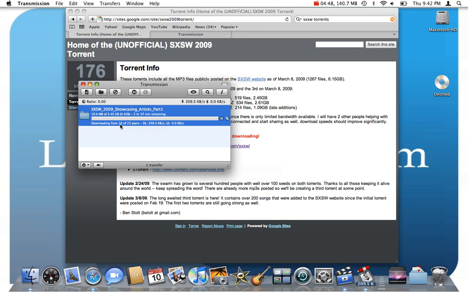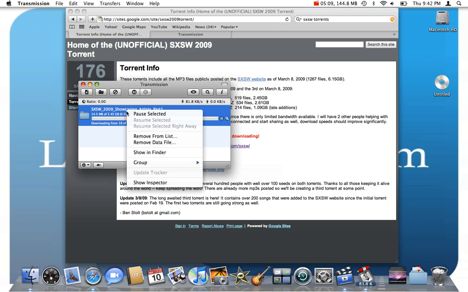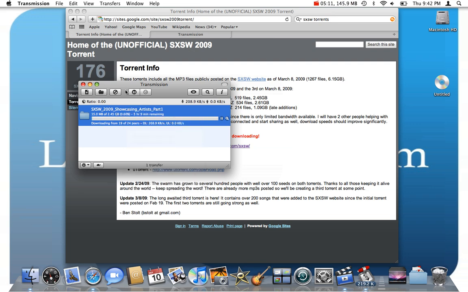of additional peers that get connected to this web of torrents. As you can see down here, there's a list of the bitrate that you're transferring at. And while this demo is running here, we'll look at some other features of the Transmission application.